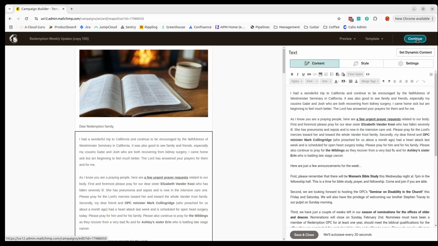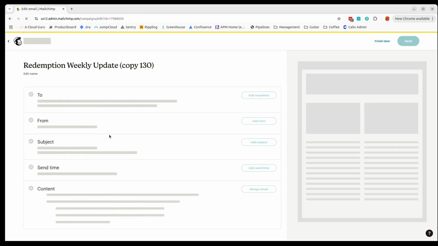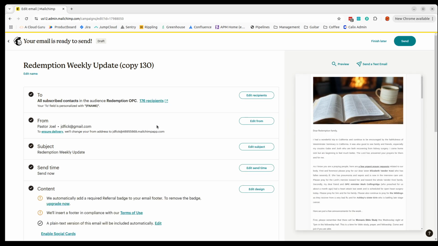You click continue, which will take you back to the main edit screen. And when everything is just how you like, really, again, it's just these 5 things. Then you click send. Or you can finish later if you need to come back later and do it. So that's all you need to know about the weekly update.